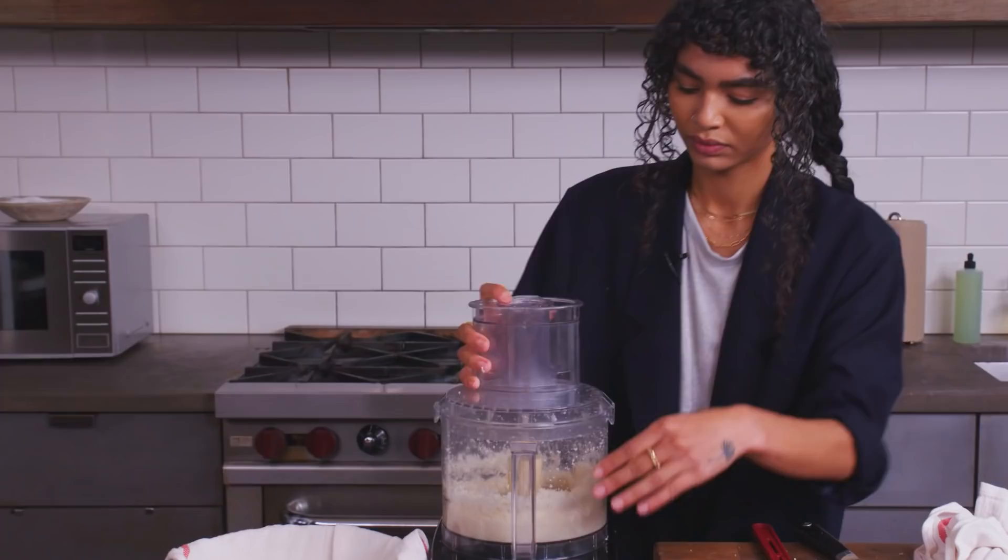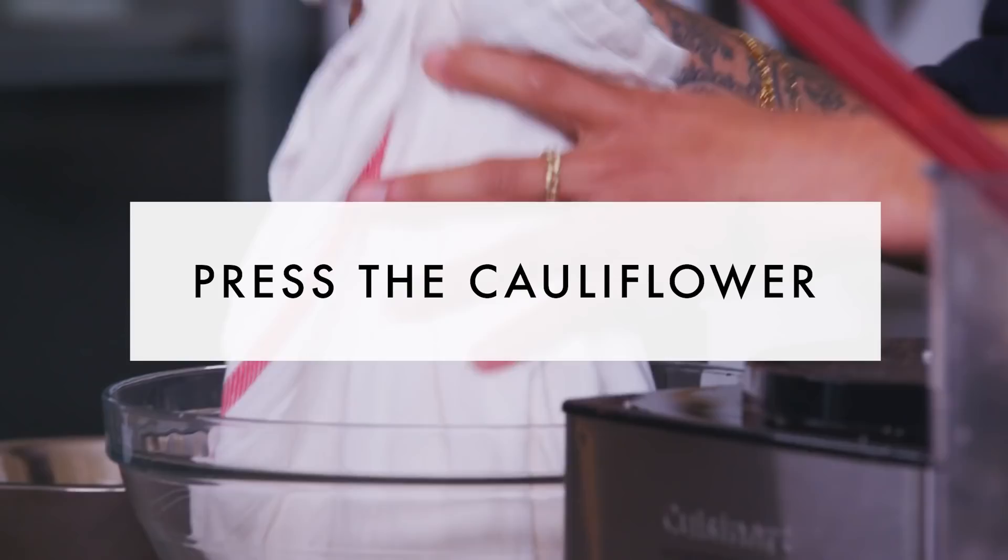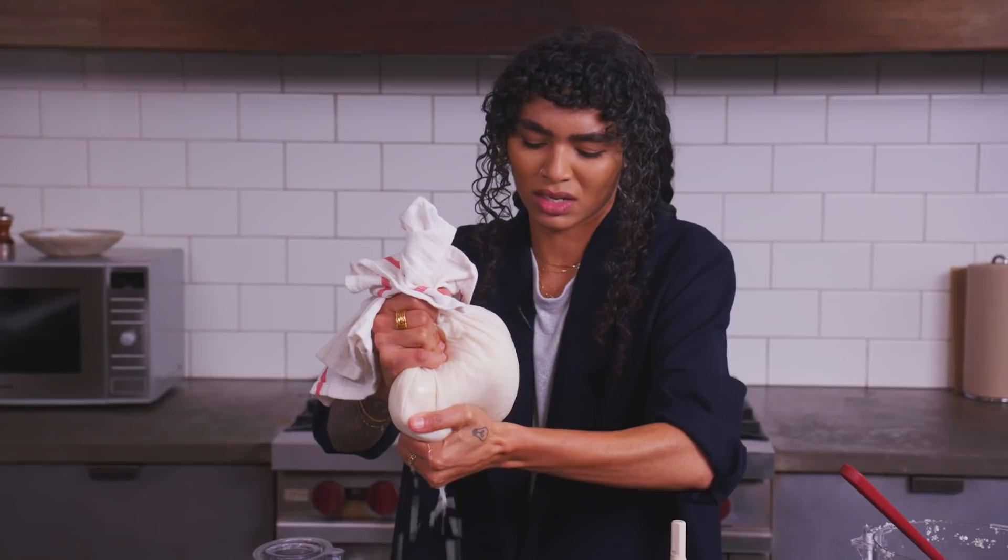You're so nice and fluffy and gorgeous. You can just freeze for up to six months. We're gonna press it, because we just wanna get all the extra moisture out of it. It's not gonna hurt us, but it's just not our favorite thing. Once we've pressed the liquid out, this is when we put it in a Ziploc bag — put it in the refrigerator for three days, or we put it in a freezer-safe container and put it in our freezer for up to six months.